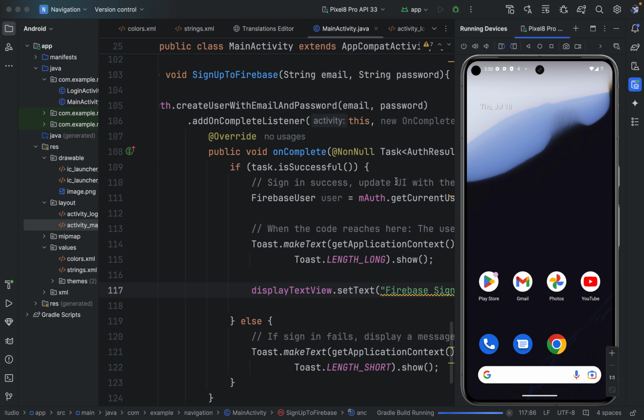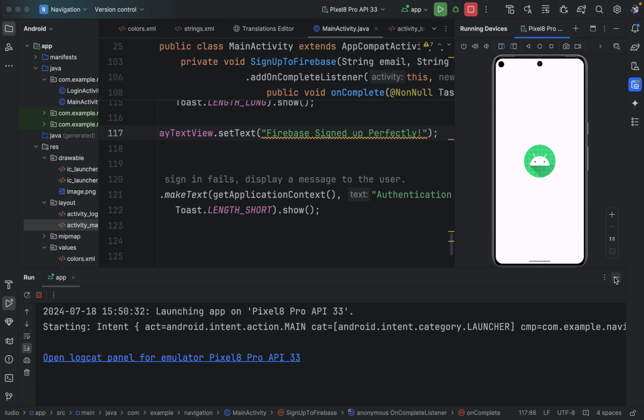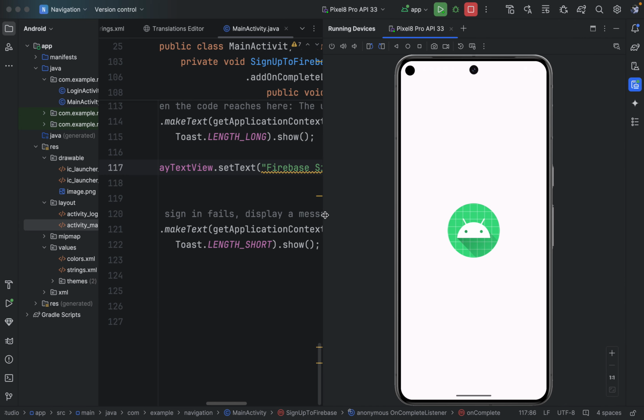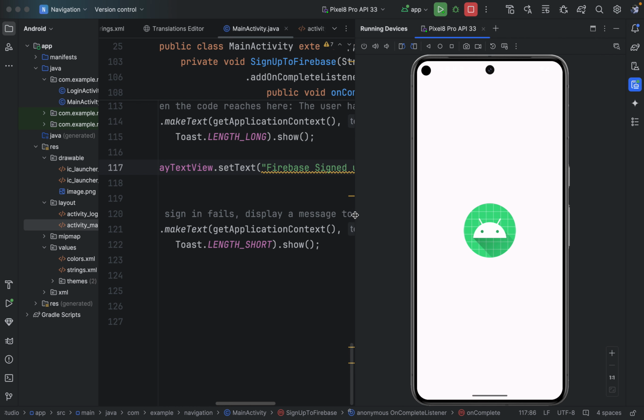So our application will run, and that will now enable us to create our user and connect our app to Firebase and test it out. As you can see, it has launched successfully, and I can also bring my phone up here, and you'll also be able to see how a toast works.